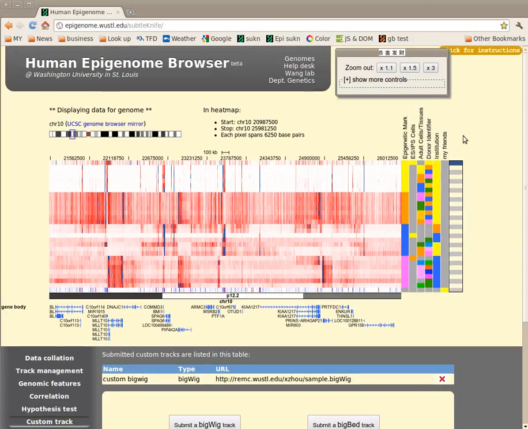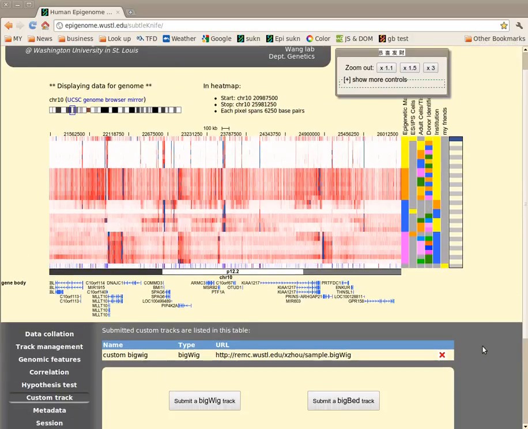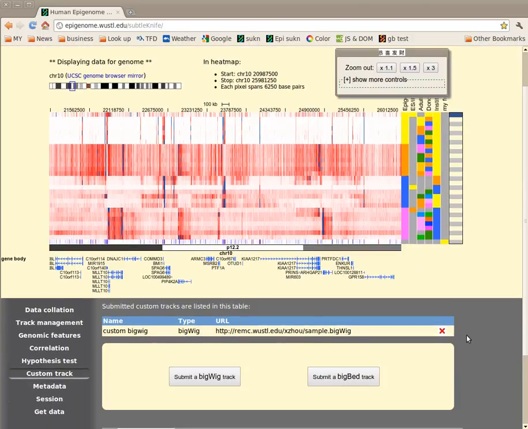But one additional column is added here. This reads my name, my friends, and this track got a value for this attribute of Sanborn. So this is a custom bigwig track.